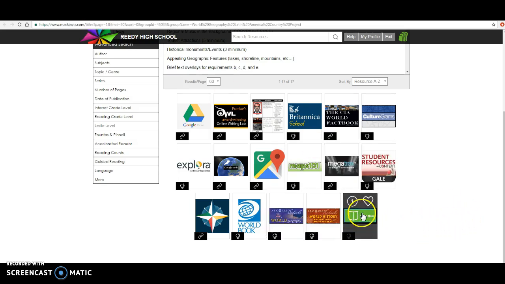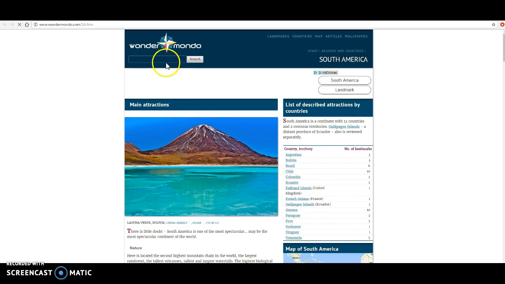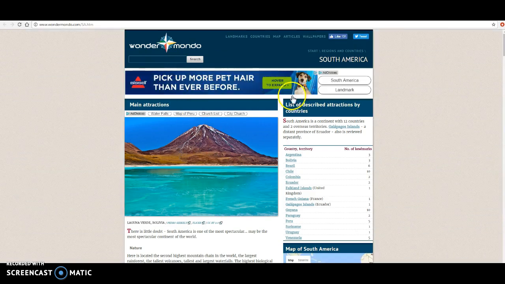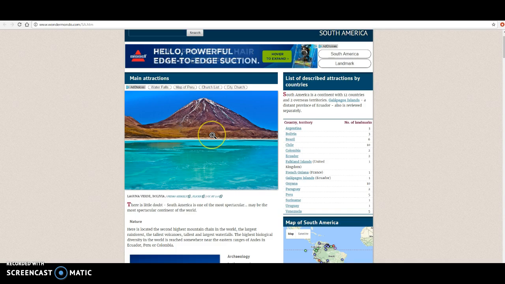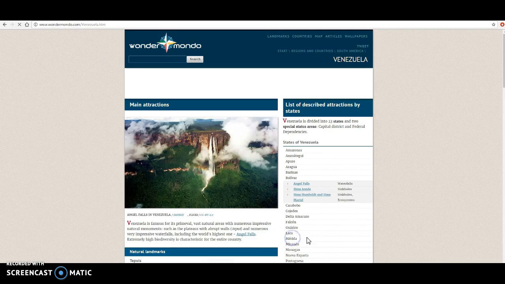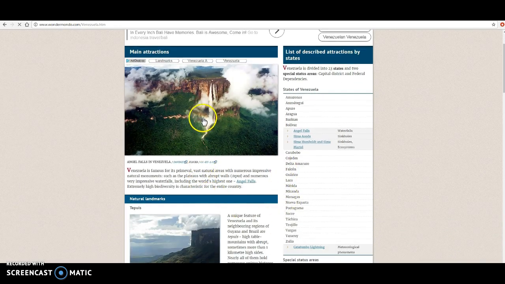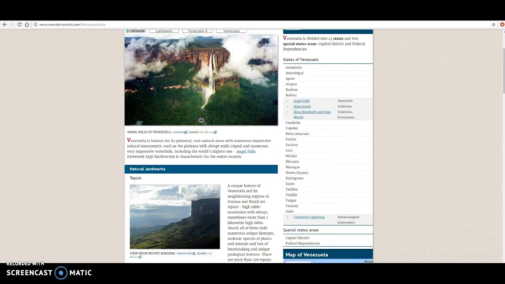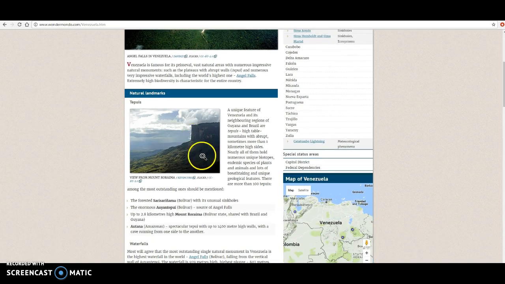You can also use the ABC-CLIO databases for country information. Those are going to provide you with country information as well. Maps 101 is going to be primarily maps information. I really like this website that I pulled for you guys. This is going to give you some main attractions of countries in Latin America. So for instance, I can look at this and click on Venezuela, and I can use any of these images, and I'm going to use Cite This For Me if I want to cite one of these images.